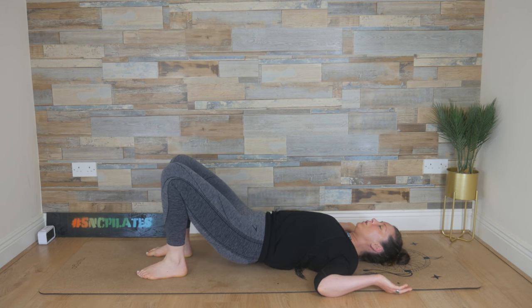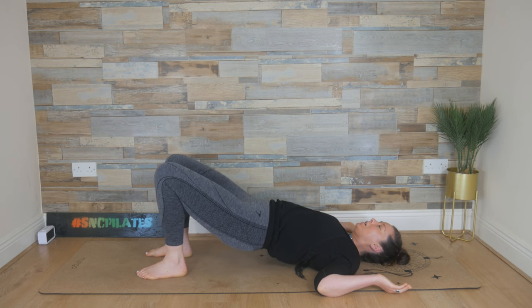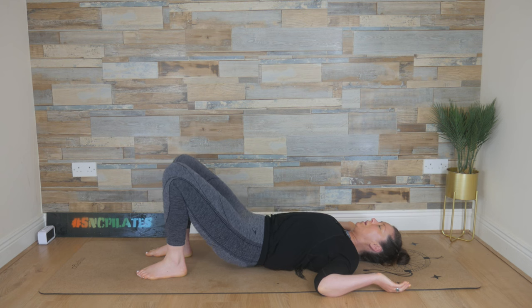Slowly, controlled, relaxing the hips into their natural position at the bottom. Breathe in, press the lower back down. Breathe out, push with the feet and lift those hips up high. Inhale, squeeze through the glutes here. And then exhale, release the spine down slowly. Vertebrae by vertebrae, slowly and controlled, relax the hips.